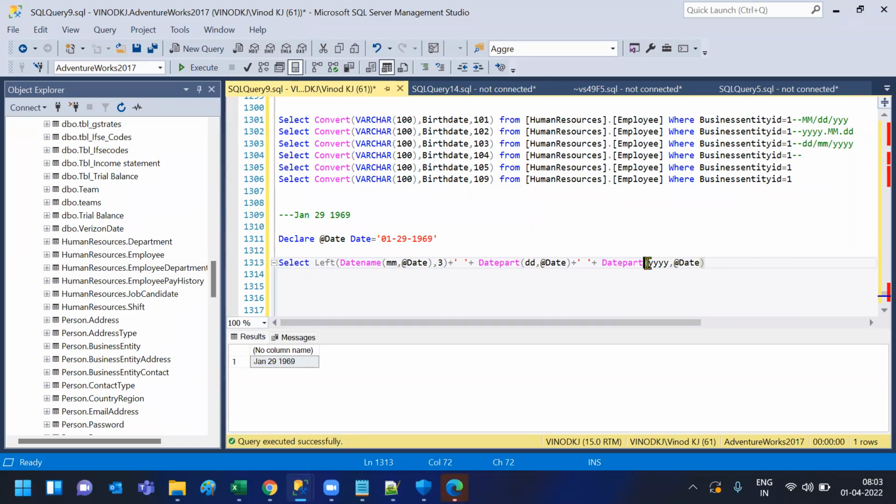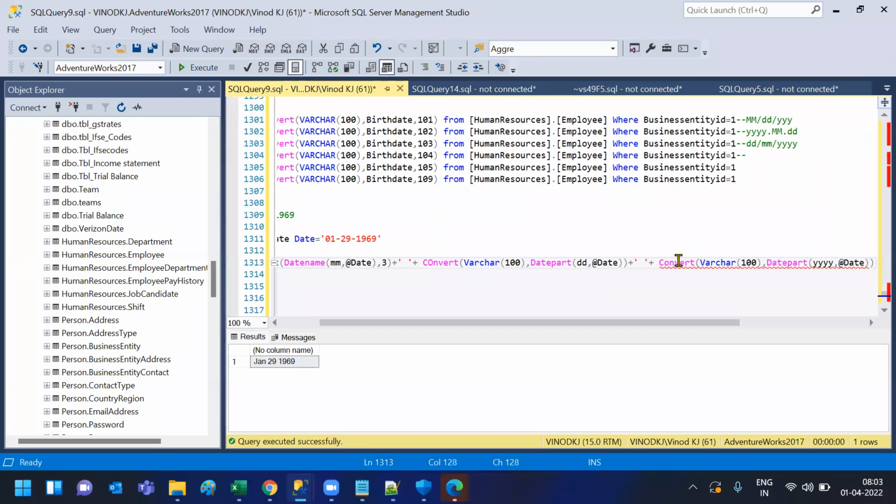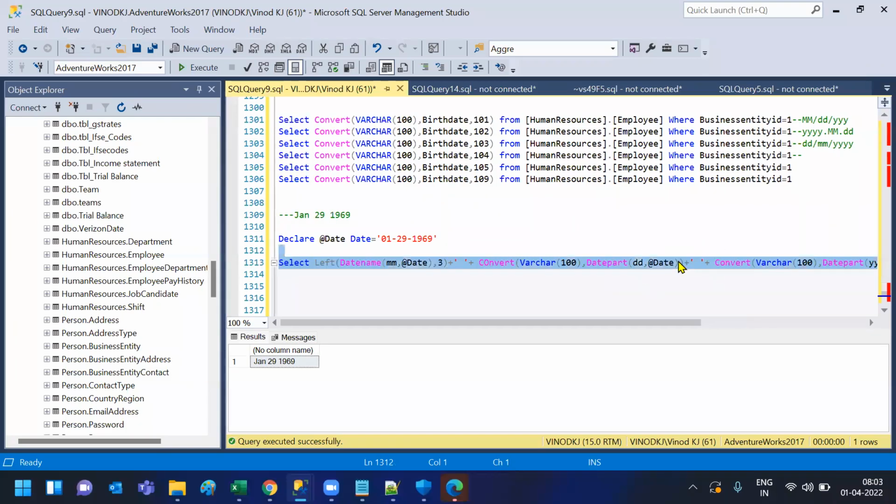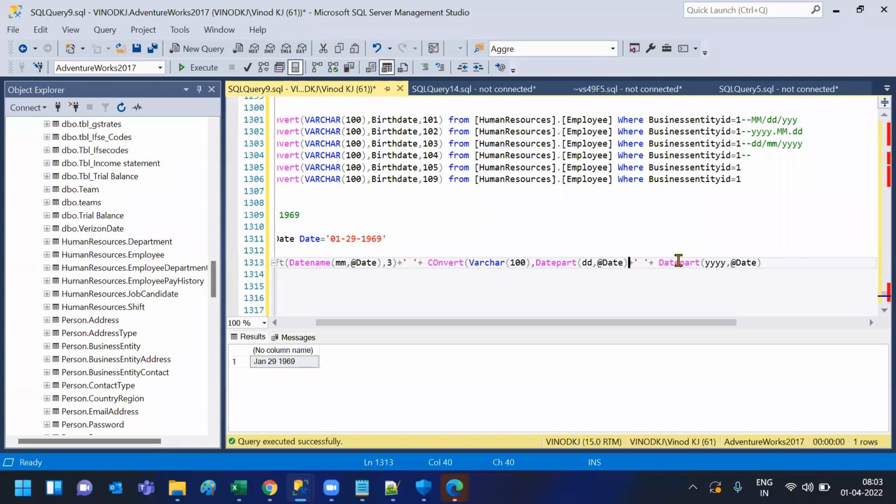Now what can you do in this case? Convert. Exactly, we have to convert it into integer, correct? Yes, sir. Convert into integer, this is also convert into integer. To where? Varchar. Both varchar, comma, 100. Not only 100, you can take anything, no issues. So convert of varchar of 100 comma.